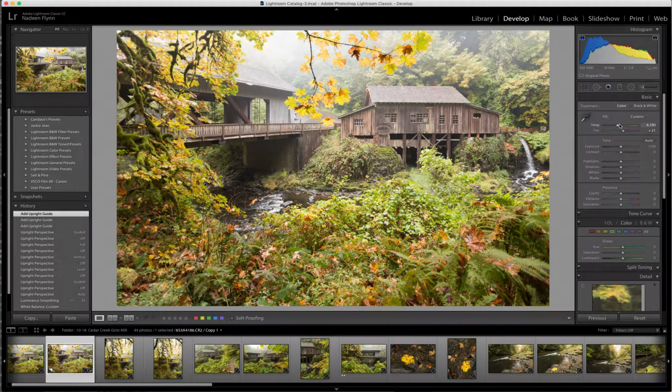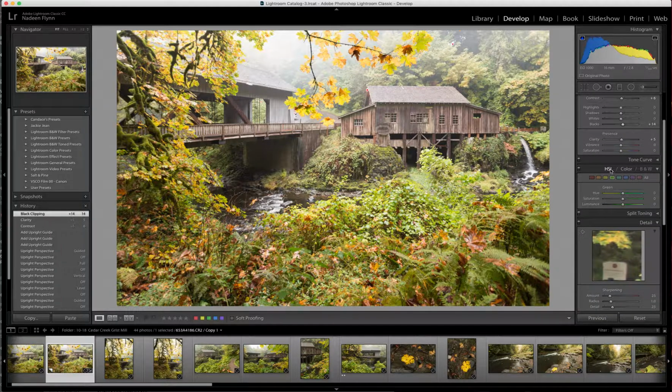Now, to finish this image off, I would like to add just the tiniest bit of contrast, the tiniest bit of clarity. And then looking up at my histogram, my highlights are okay, but I've got a little bit of clipping in the blacks. So I'm going to pull that up just a bit, quite a bit actually. I'm up to 18, 17, it disappeared. It's back now at 14. I'm going to allow it to have just the tiniest bit of clipping, I think, at 15, 14.